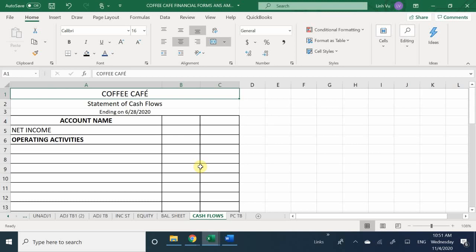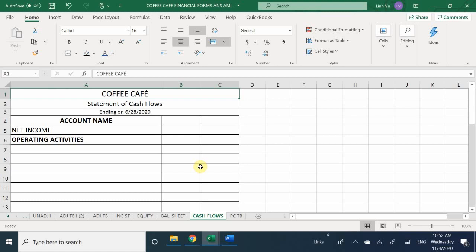What the statement of cash flows does is take an accrual basis and bring it back down to a cash basis. So everything that you've learned about accrual, forget about it, because you're going to reverse everything and convert it into cash. The statement of cash flows determines what actual cash you have in your hands and how much cash you are actually spending. We're looking at how much cash is actually flowing in and how much cash is actually flowing out.